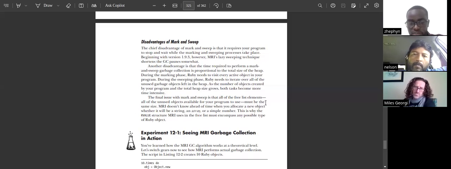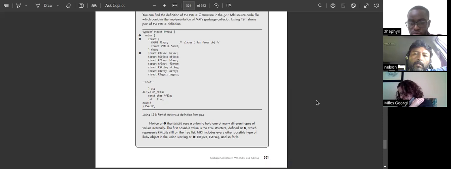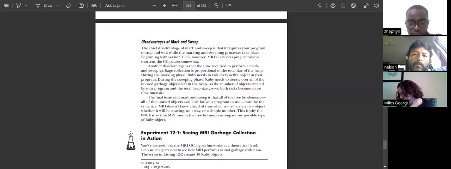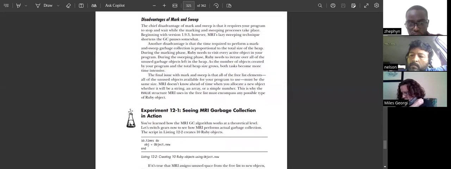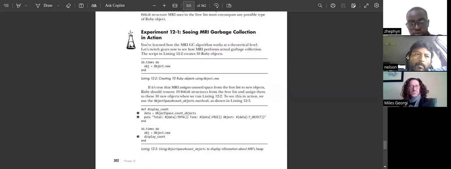Initially we talked about this interpreter using an RValue structure as opposed to any of these structures that you see here, for example RString, RArray, and RRegexp. So we know that this interpreter defaults to the RValue structure as opposed to the specific structures, which could have pointed to the kind of object we are dealing with.